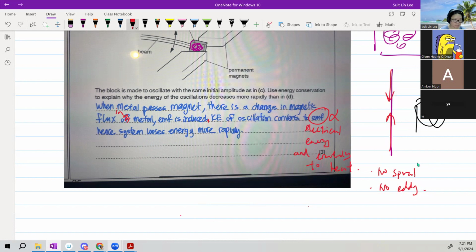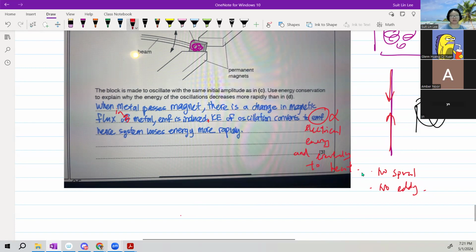The only time you can talk about energy conversion in this way is when you talk about this equation, E is equal to mc squared. But why is there electrical energy? Yes, you will lose marks because the energy conversion needs to bring it to the end. You need to follow through. Why does electrical energy cause the KE to decrease? Like where does the energy go?